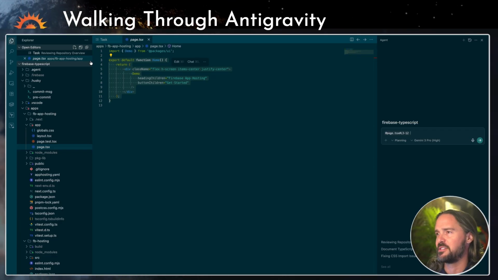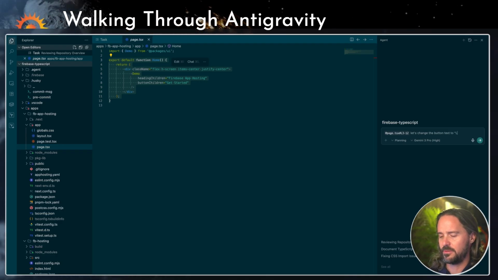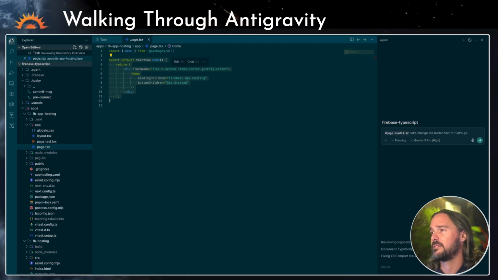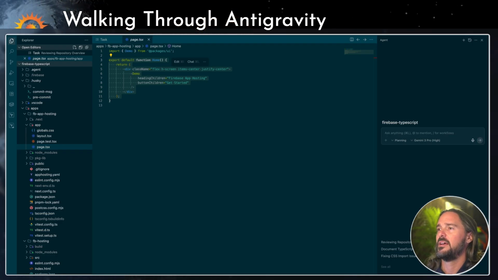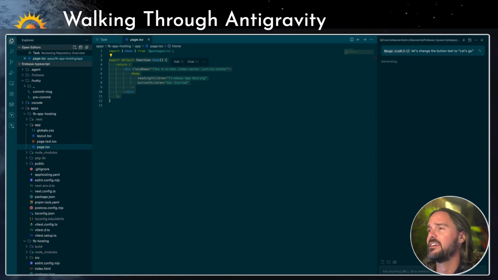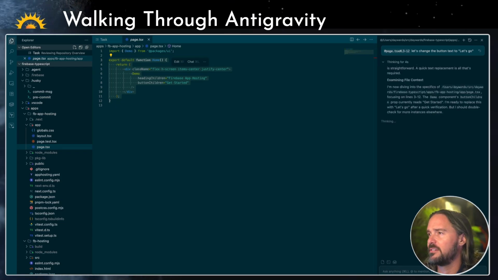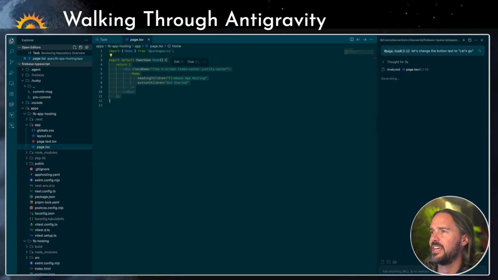So let's make a very superficial change. Let's change the button text to let's go. Just like in the manager view, we're going to see it thinking and organizing its work based on tasks. It is quite nice to monitor all of the different steps it takes.